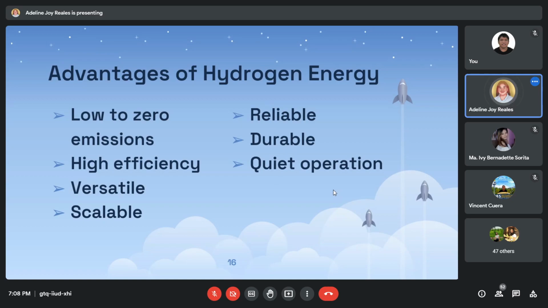Fifth, reliable. Aside from its energy capacity, hydrogen is the most abundant element on the planet. Given the most efficient means to harvest green hydrogen, there is a fair chance that we will not have a shortage of energy. Sixth is durable. Given the demands of processing and storage of unstable hydrogen, the materials used must meet such demands, making them durable. Last is quiet operation. With sources like solar, wind, and hydro energy, it will not produce much noise, especially noise caused by carbon dioxide emissions.